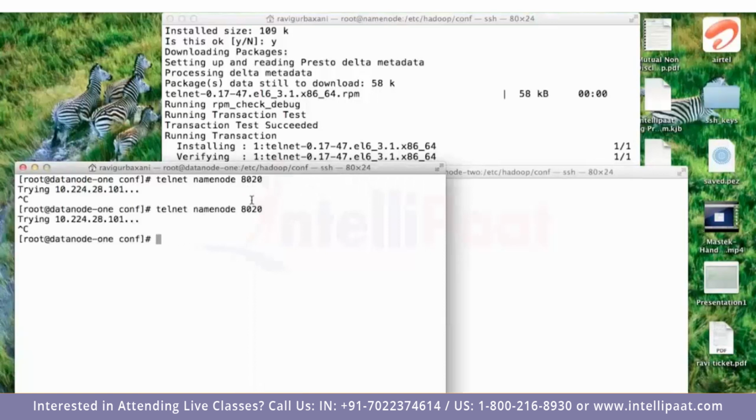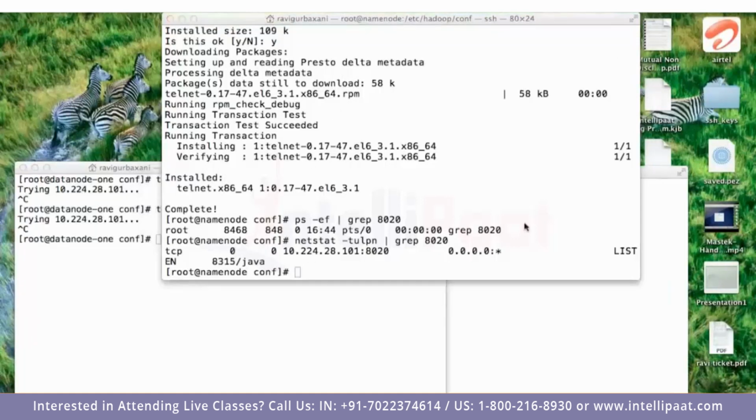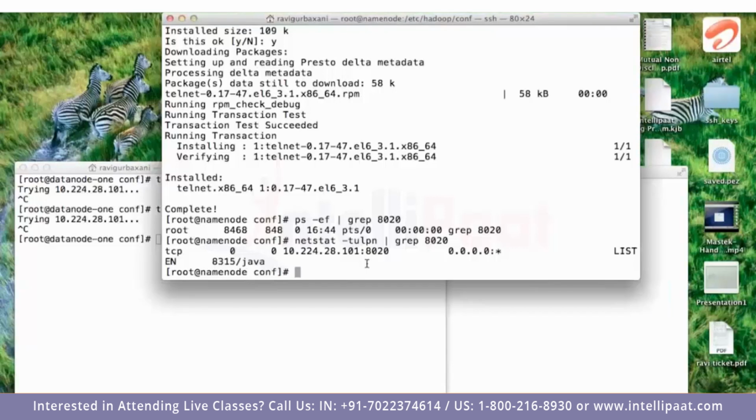Okay, for right now we will just disable the firewall. Again, this is a networking concept. We will just disable the firewall on Linux boxes so that they are able to talk to each other. In the real world, your network guy will take care of the firewall.